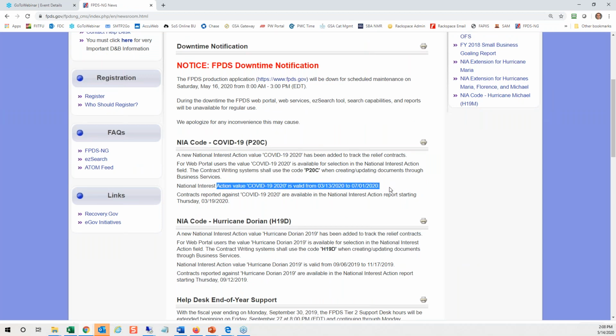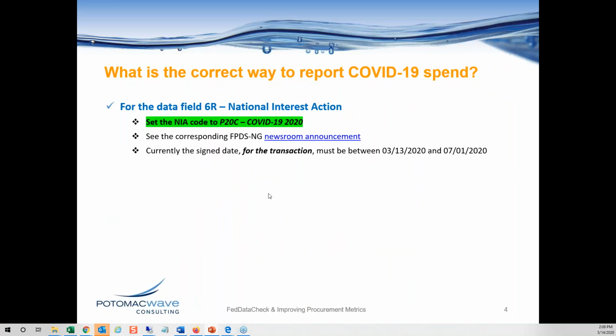All NIA codes have dates during which they can be used. So if your sign date falls outside of this period, you can't specify that particular NIA code. So for now, if the sign date on the transaction is between these dates, you can enter P20C if it's applicable. And the NIA does not propagate, so you can have a blank NIA code on the mod 0, and then if P1 is related to COVID-19, then put the P20C on that modification.